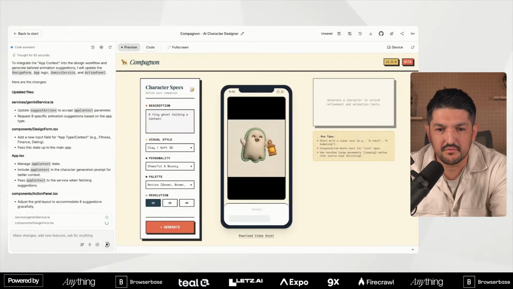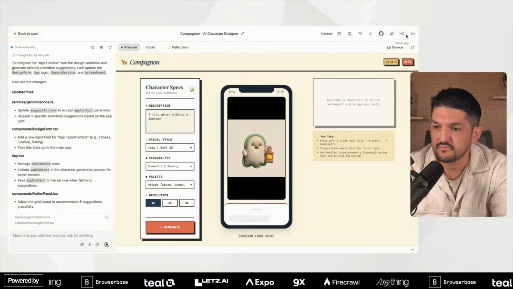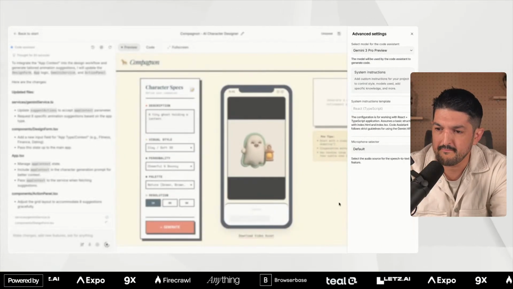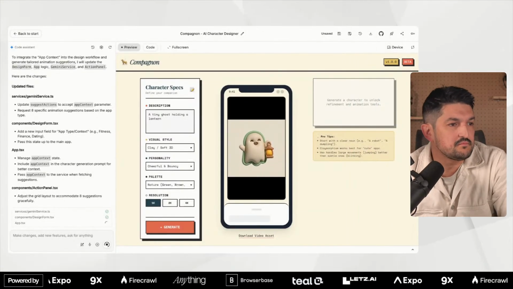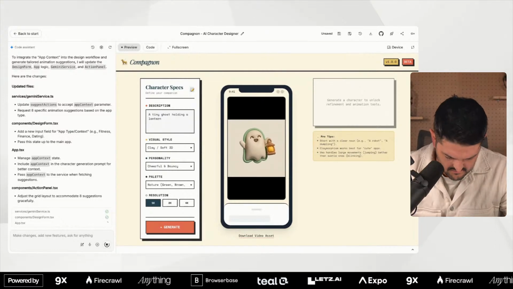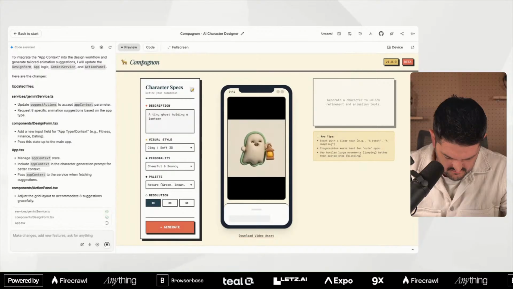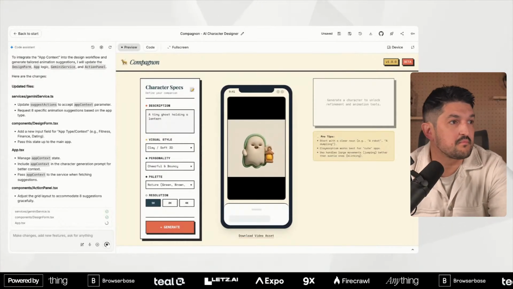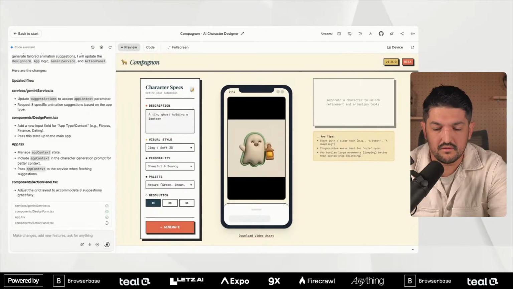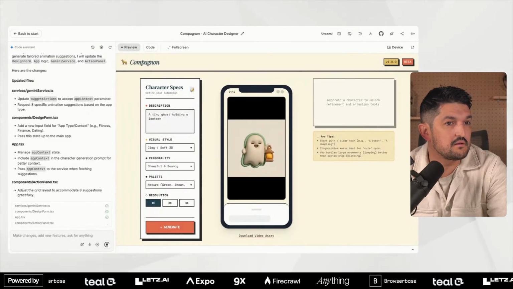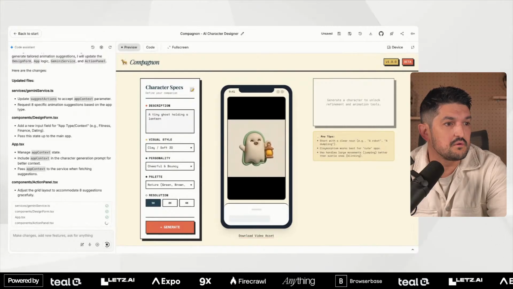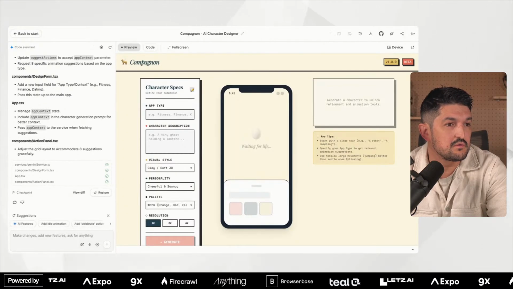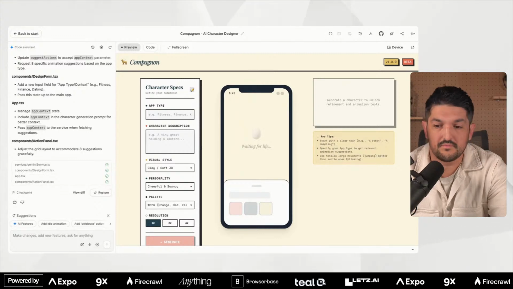I'm going to turn this into an app. I'm going to build this app out. So I'm going to add these backend instructions back in here. Okay, we can try this again.